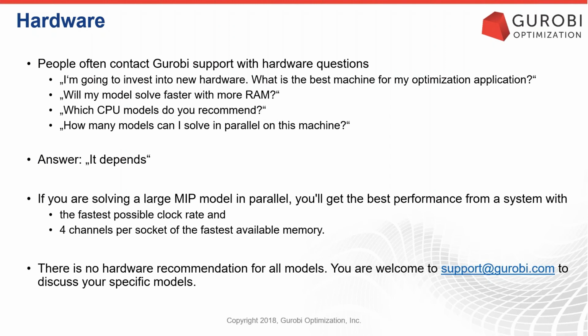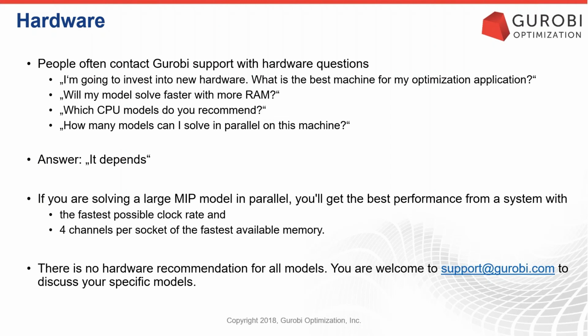This is a general rule of thumb, but there might be models that are a bit different and that, for example, don't benefit that much from parallelism. So there is no hardware recommendation that is right for all models. And as part of your regular maintenance and support for your commercial license, you are welcome to contact support, for example, by email at support@gurobi.com to discuss your specific models. So we can take a look at these models, run them on our machines, and find out what hardware we would recommend.